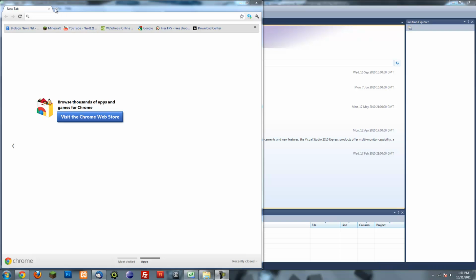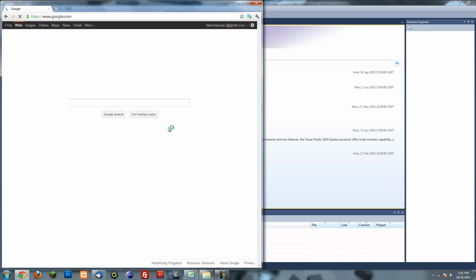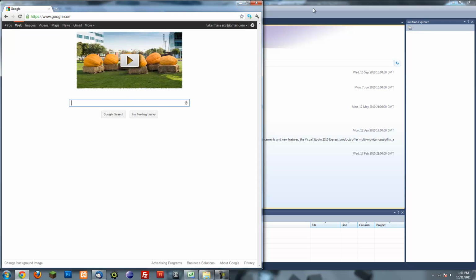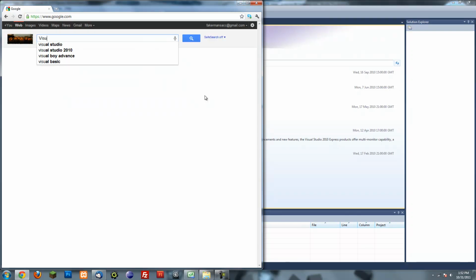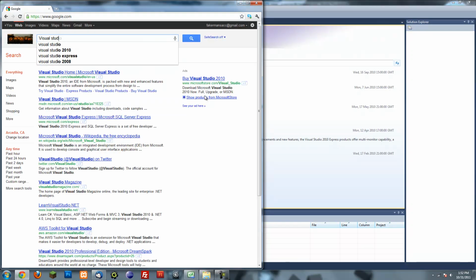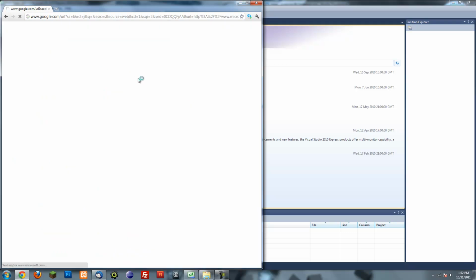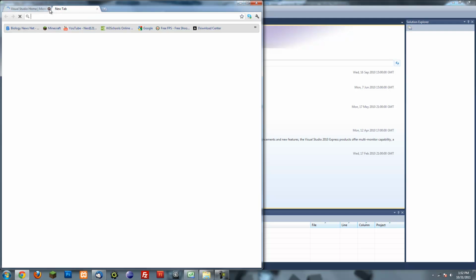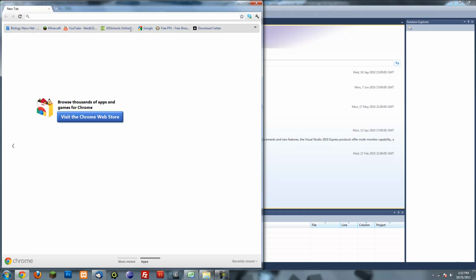If you haven't done so already, you want to go and install everything you need. The two main things you have to install are Visual Studio and the Xna Framework. To install Visual Studio, just go to Google, type in Visual Studio, or I'll put a link in the description. Just go there and download it. Actually, I'm not going to do that because you probably already know how to do that.